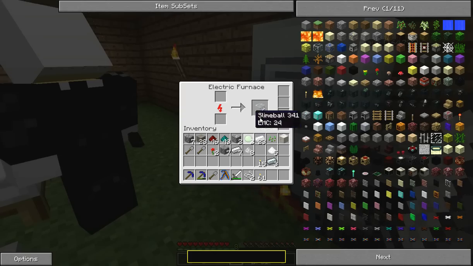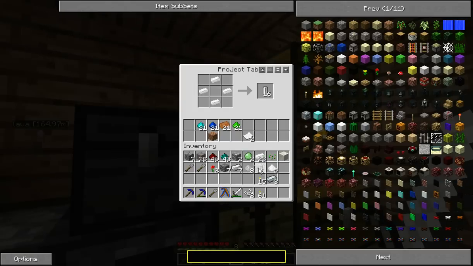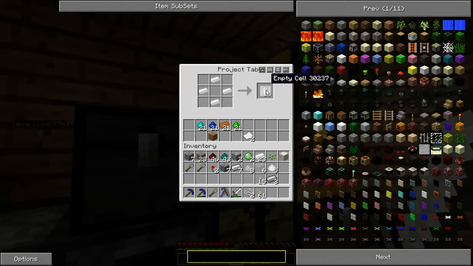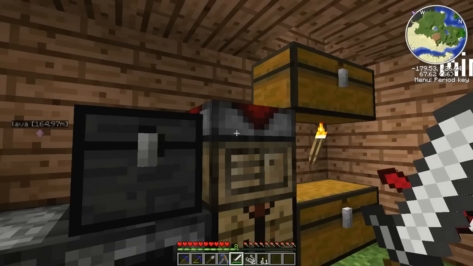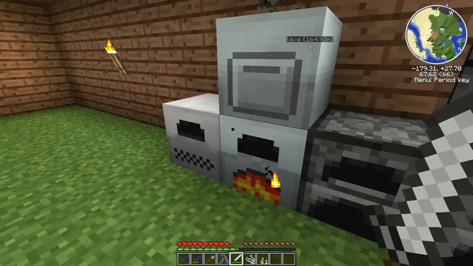Wakey, wakey. Alright, our glass is done. So I'm gonna go ahead and start crafting that. Do you have the empty cells? Like, did you already make them? Because there's some. Yeah, did you already make them? Okay, cool. Alright, and then you need the generator and the refined iron. So, can we just break a generator like the normal way, or.